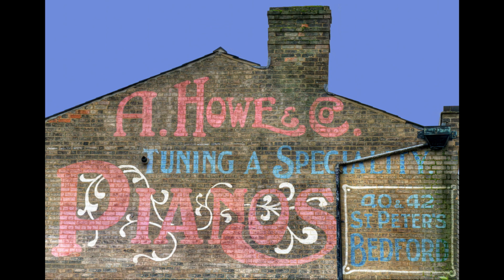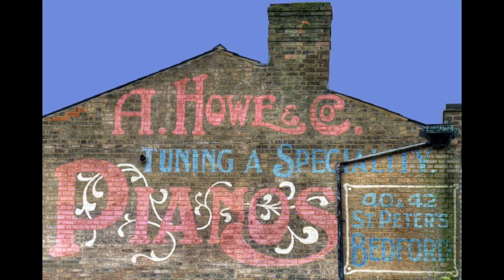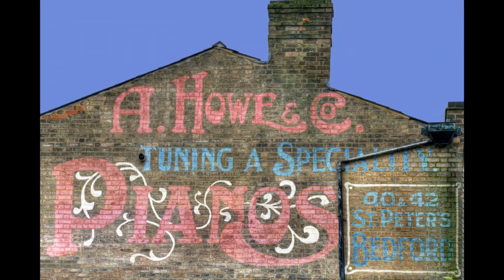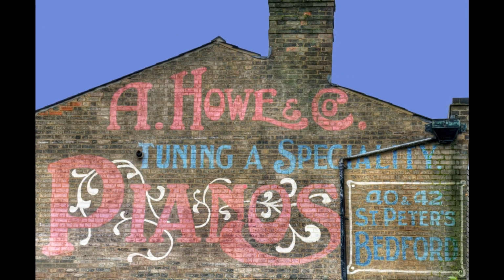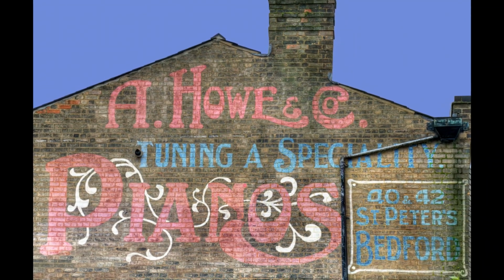Not saying this is exactly how it looked. I suspect the colours were even stronger than I've made them. Judging from those tiny bits of colour, I think it probably was even a more bright red than this. This might have made it more pink, really, but it seemed to fit in the kind of pastel palette there, so to speak. And maybe the blue was darker than that. I don't think we'll ever know. There are no images of it as far as I can tell.